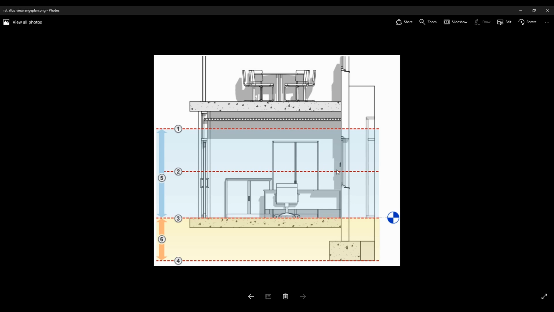I think typically we set this around, metric is 1200 millimeters. I guess that would be, I don't know, 5 feet, 4 feet or so. Maybe 5 feet in imperial. I'm used to working in metric because I'm up here in north of the 49th parallel in Canada. So I'm used to working in metric.